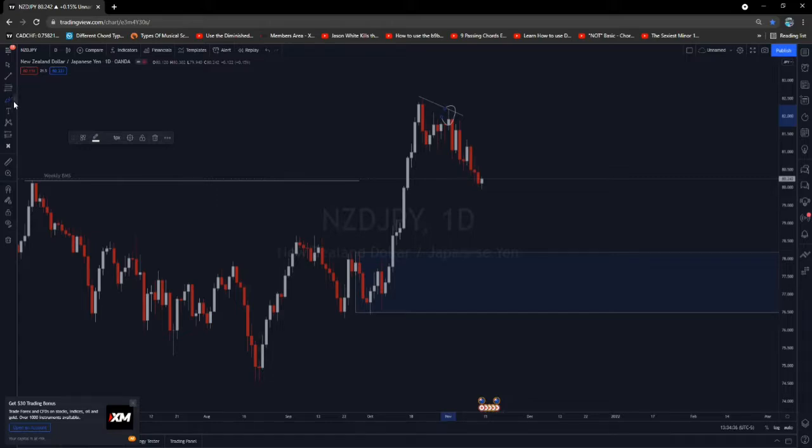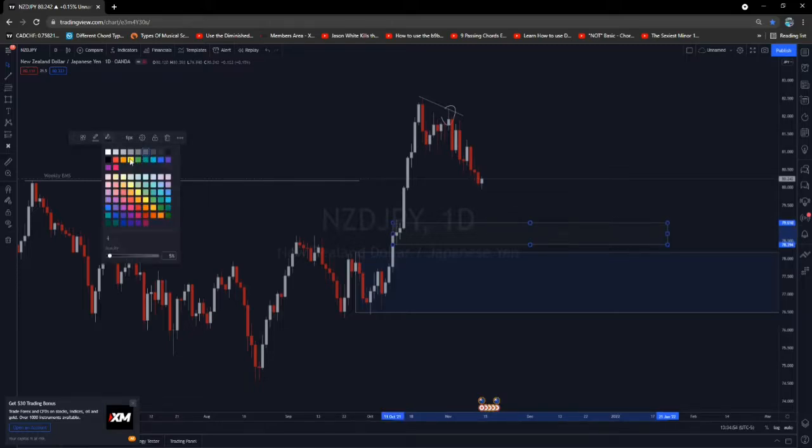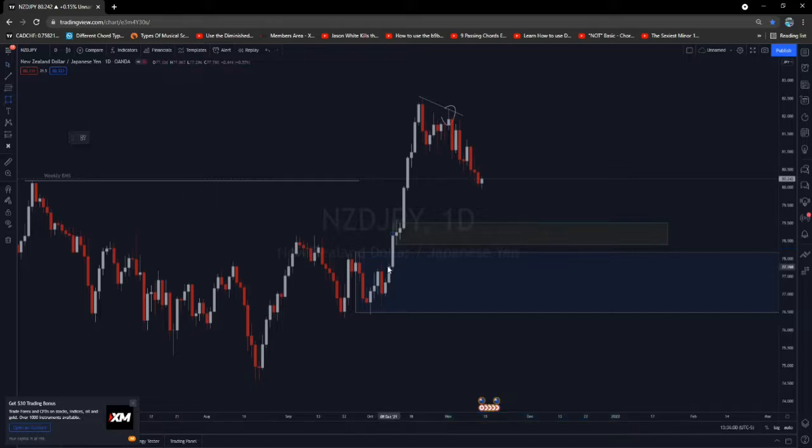So another area of interest for me is this area over here. But for me, it's not attractive. Why? Because we don't have tight basing candlesticks, right? So for higher probability trades, what level should we be looking at? Personally, I think it's this area over here. Why? It's located within the weekly demand area, which is also located within the monthly demand area.